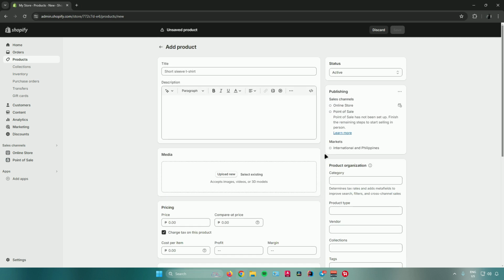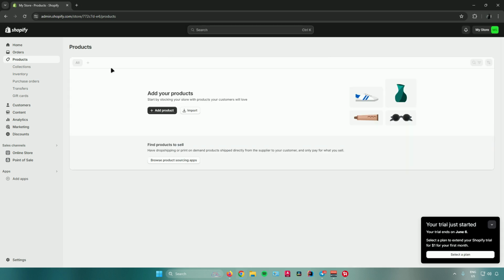And that's pretty much it on how to add or customize your product. Once you're done with all of that, you are now pretty much set up to start selling your products or dropship your products in Shopify. So yeah, that is pretty much on how to use the Shopify free trial and how to tweak the settings on how to sell products and more.